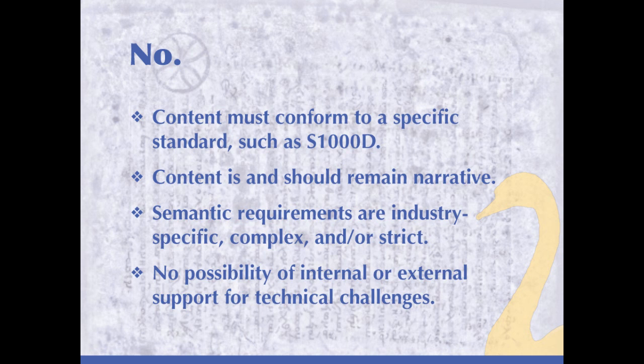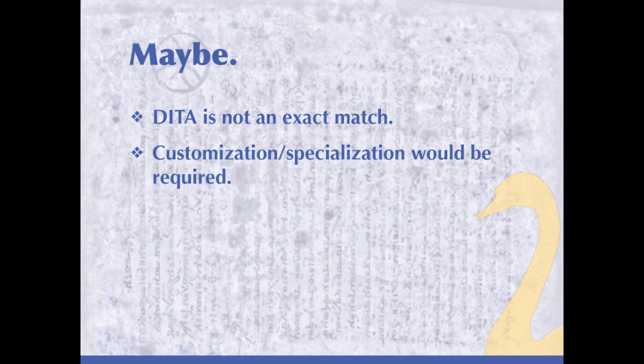There is, of course, also a maybe or an it depends. What if DITA is not an exact match? What if customization and specialization would be required? And then the question becomes, how much? How expensive will it be? How hard will it be to do this? Is that a direction that we should go in? So those are kind of the factors that we look at when we're considering DITA as a match for our customers. Having said all of that, it's probably worth noting that certainly more than half, and I think possibly more like 60, 70, or even 80% of our customers do end up using DITA for some of the other reasons that I've described earlier.